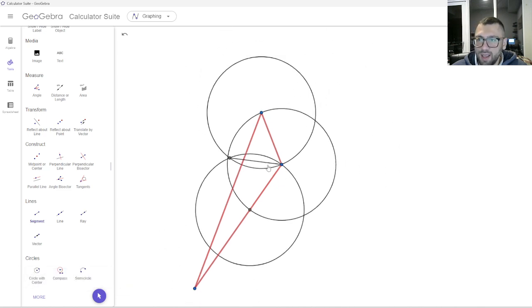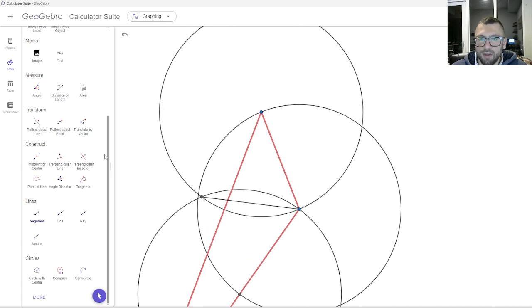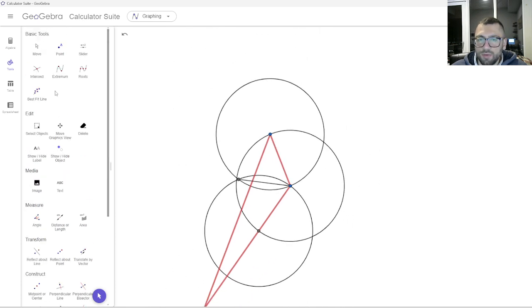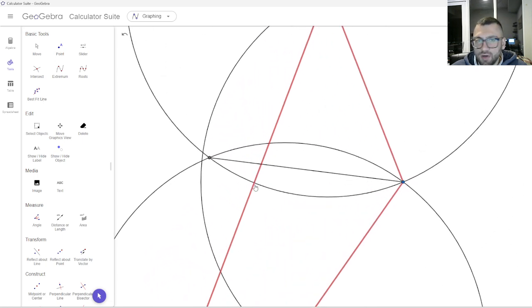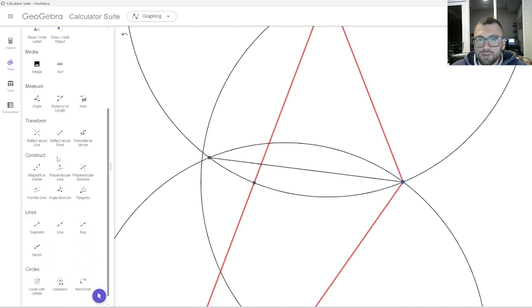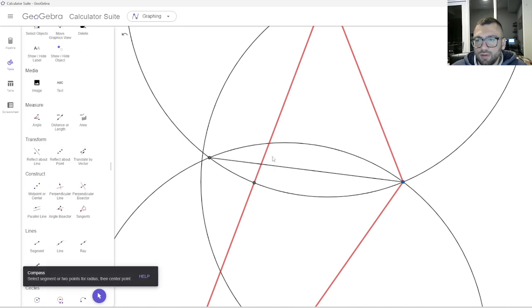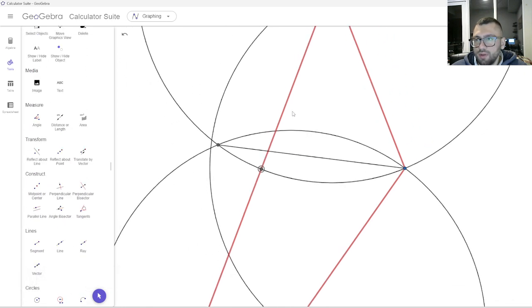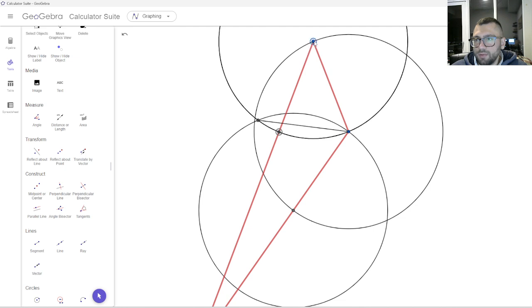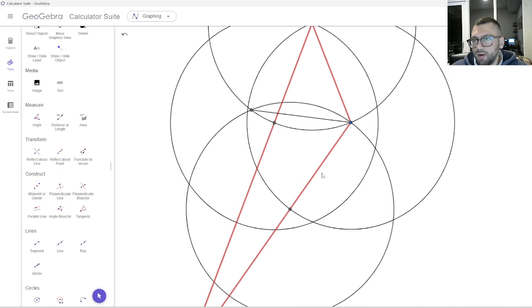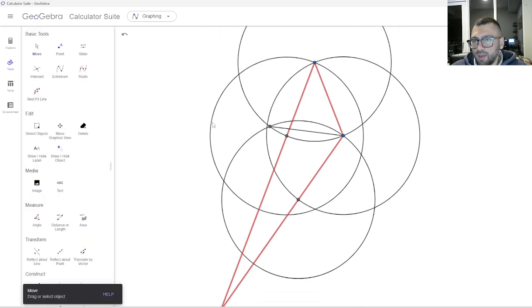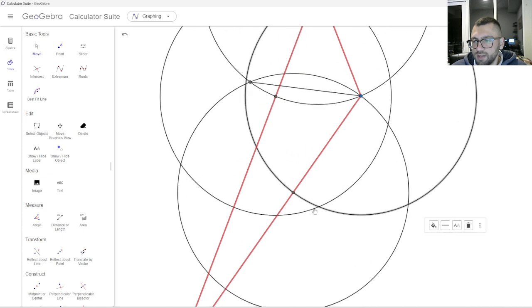We've bisected one angle. Let's bisect this angle up here now. We've already got two of our circles drawn. The last circle I'm going to draw at this intersection here. So we'll do that. We will get our compass out, boom, like that, and then boom. And then we'll find where, maybe I'll highlight them if I can, this circle and this circle intersect, which is over here.